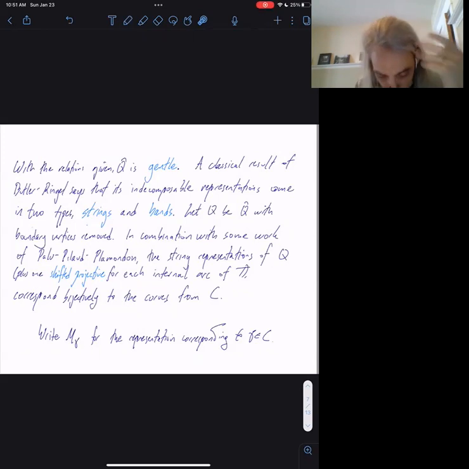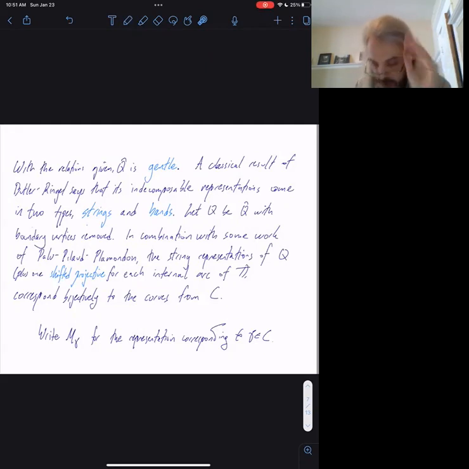Another thing about the representations that I was getting is that they started and ended on the boundary, but otherwise they weren't going to visit the boundary vertices. So if I would like to get a bijection between some representation theory and some curves, I'm going to want to throw away the boundary vertices as well. And so it turns out that there's a bijection between the string representations and the curves.